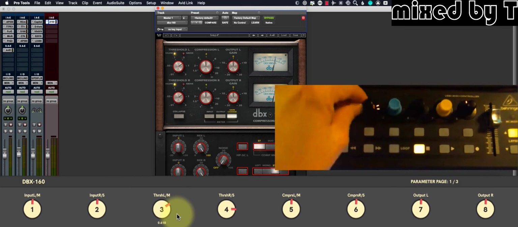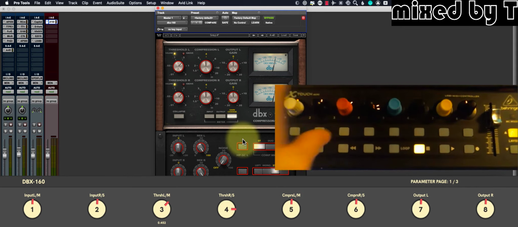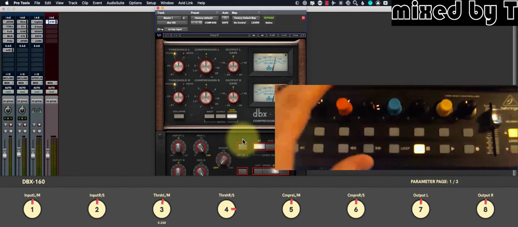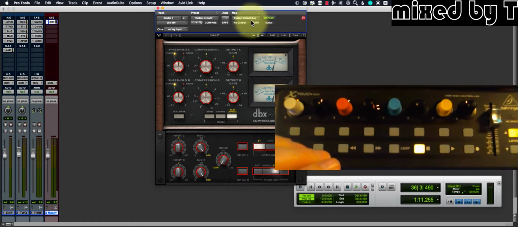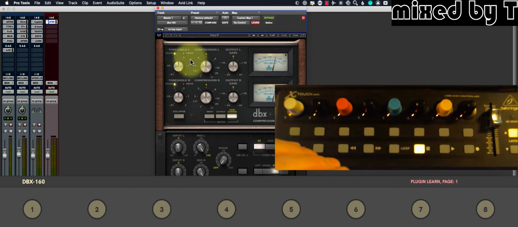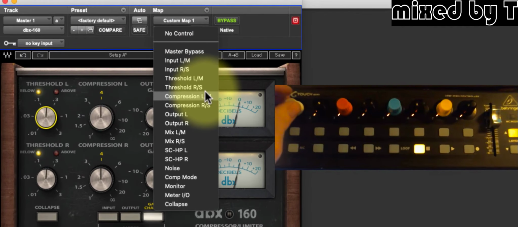So once again, what do I want to set on a compressor? Maybe right away I want to grab my threshold and my ratio, really quick. So let's create a new map, right? We're in learn mode. I'm going to click on threshold, and that doesn't work again. So let me try here.